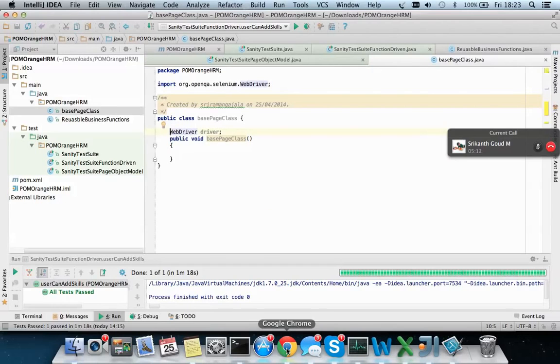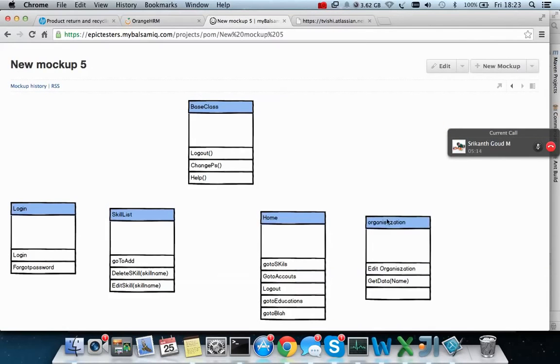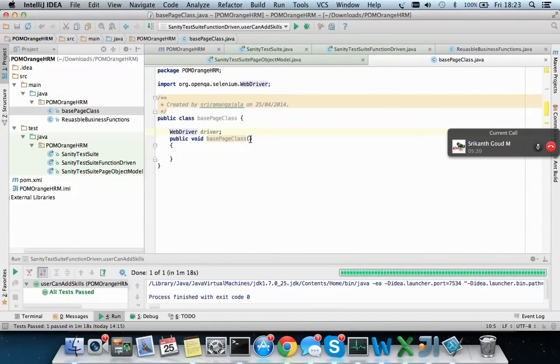We will put this as a super class, and all the classes will be child classes of this, so that every class will get that driver object. So we'll put this WebDriver driver. And this means the actual class's driver is equal to driver. At this instance, I'm talking about the actual driver.